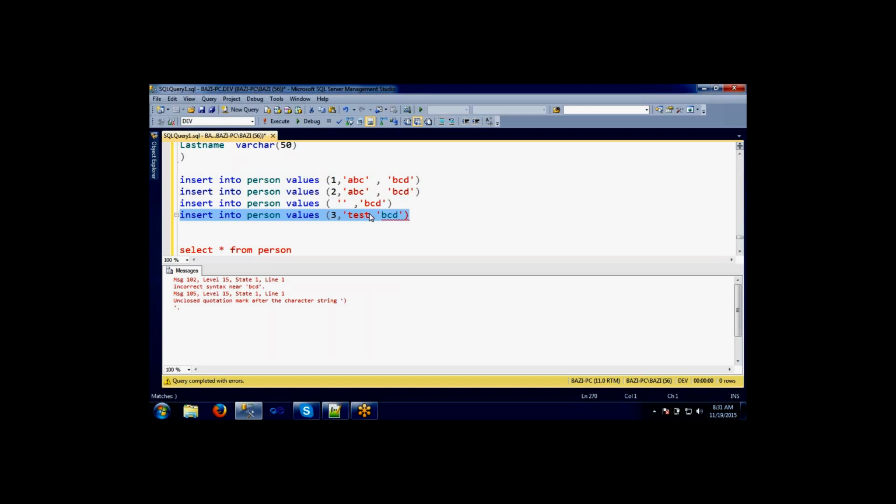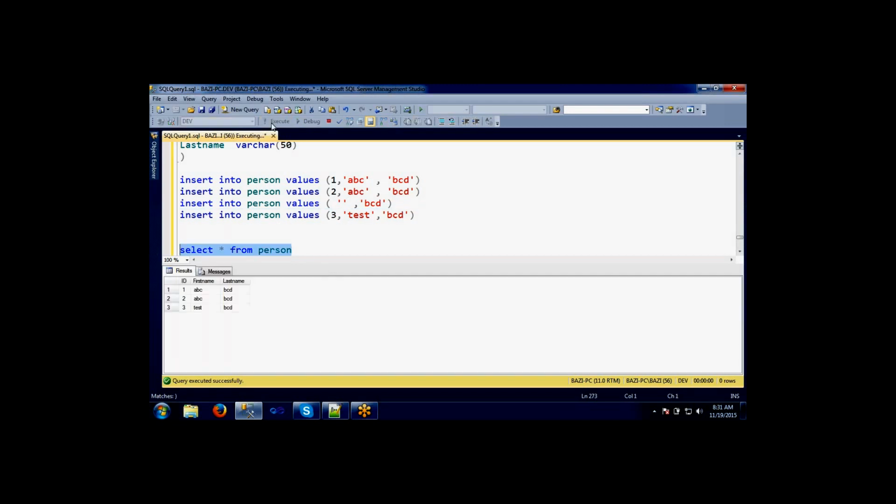Single, yeah. Now it is satisfying all the constraints. The first one is unique, and it is not null, and the value is inserted. This is how we apply constraints on tables.